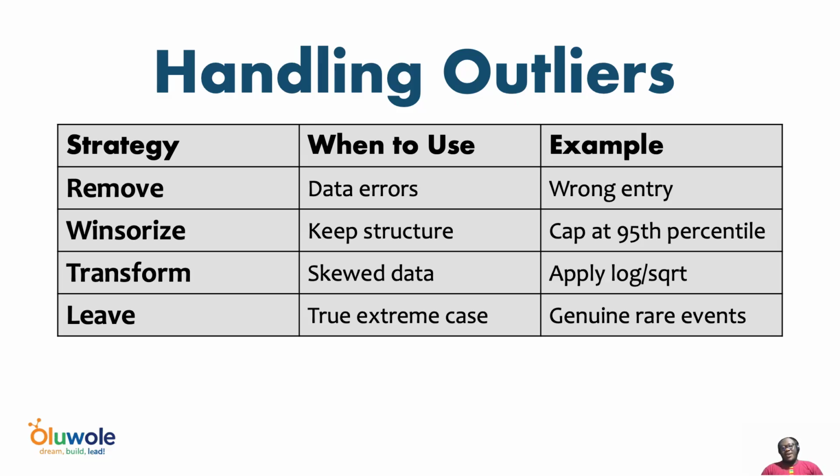When you are talking about health challenges, when you're looking at the issue of breast cancer, you find out that some people are at stage 4. You are trying to study the prevalence of breast cancer, and you have patients that are just early stage, stage 1, then you have somebody with stage 4. You can see that it's a true extreme case. It's a genuine rare event, stage 4 cancer. It's not an outlier.